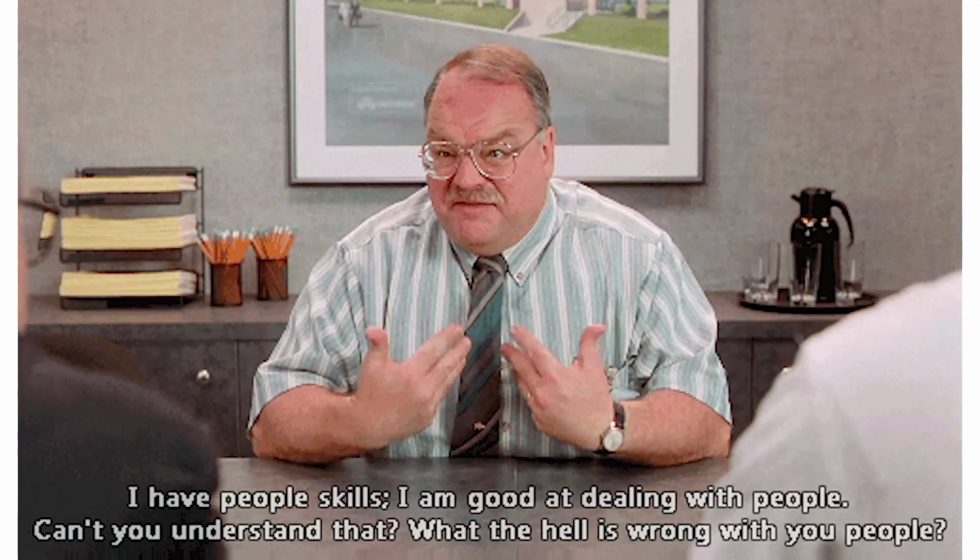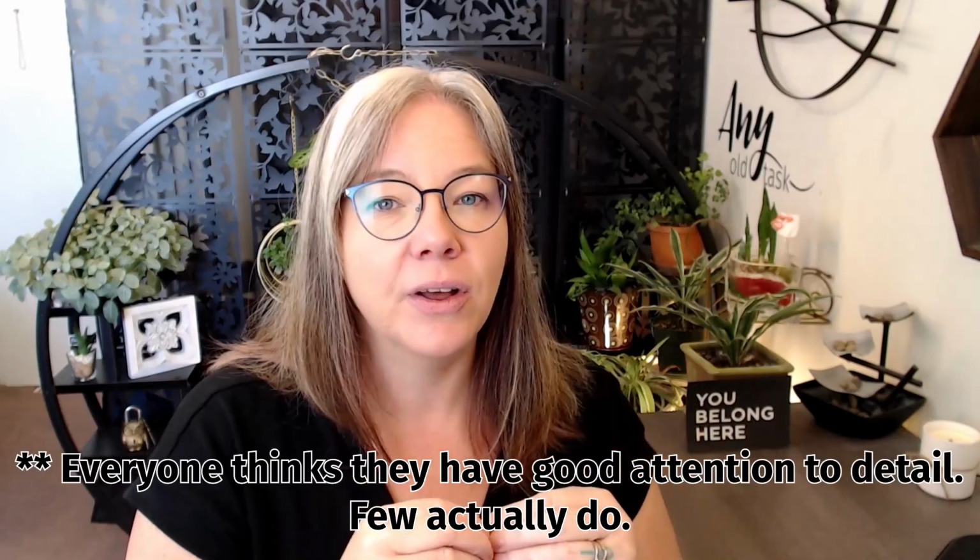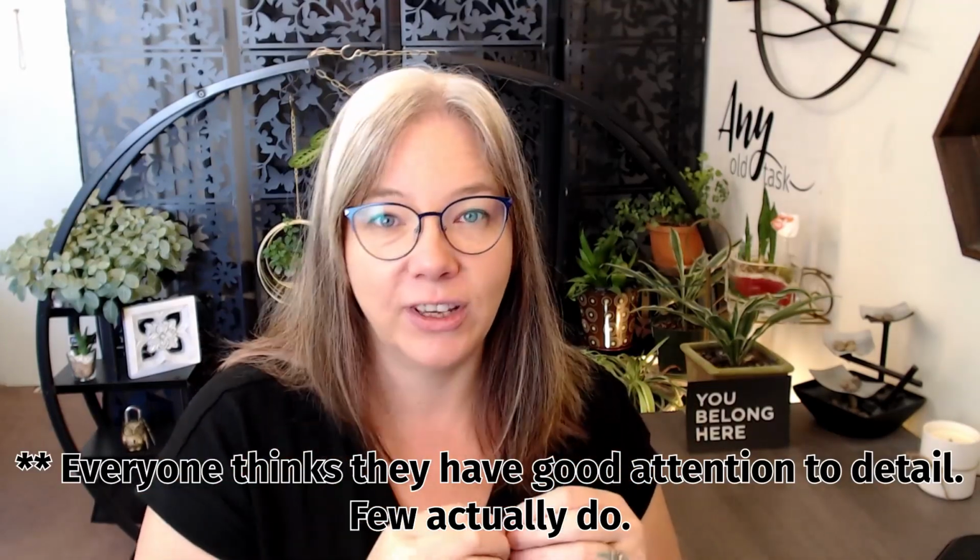Or if it's something that really needs a lot of detail and maybe they have a lot of skills to do the actual work, but maybe they're missing that soft skill, like attention to detail. So see if they're missing attention to detail in any other thing. So when you're thinking about skills, it's not just tech skills or design skills or customer service skills, but also attention to detail, also organizational skills, writing skills, whatever is required for that process, for that task. You want to check out all of the skills that are needed and make sure that they have them.